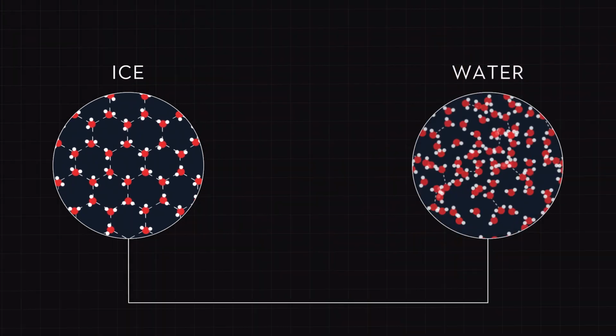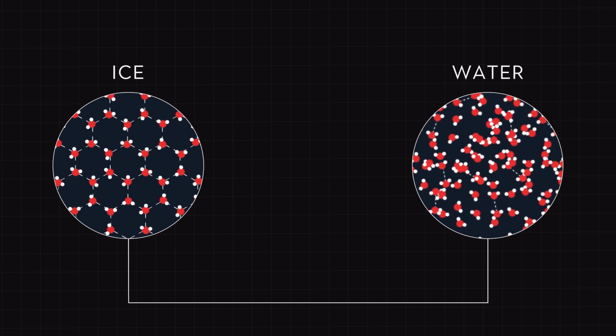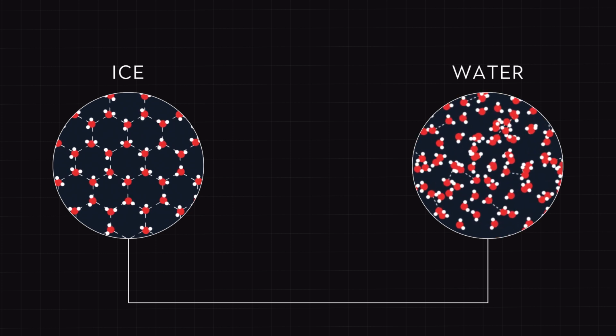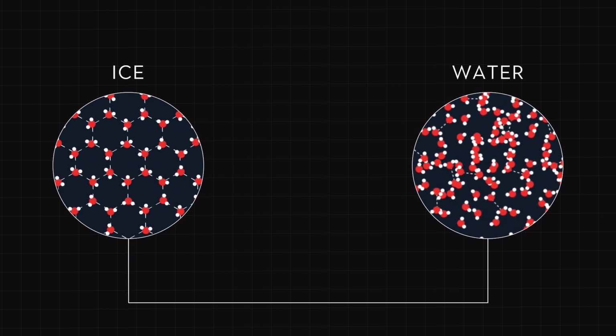Upon further heating, the particles gain enough kinetic energy to partially overcome the attractions holding them in place. The particles can now move from their fixed positions, and the substance changes from a solid to a liquid state. While the substance is changing state, the temperature does not increase even though it is heated. This is because the heat energy is being used to overcome the attractions between the particles and not to increase their speed. A heating curve is a graph that shows the temperature of a substance versus the amount of energy the substance has absorbed when heated.